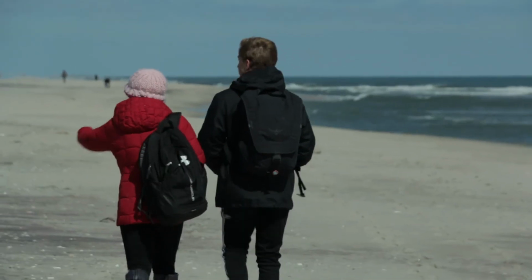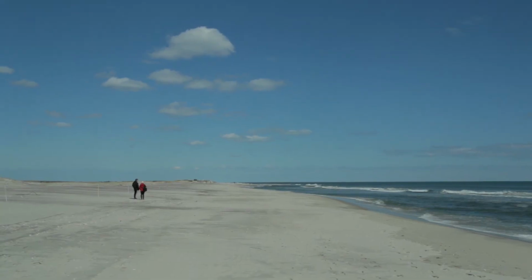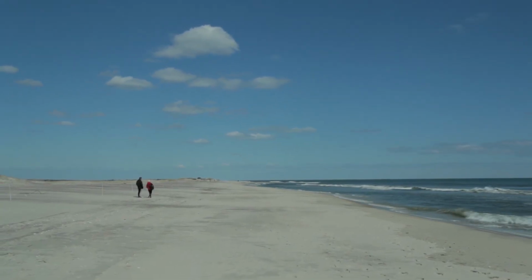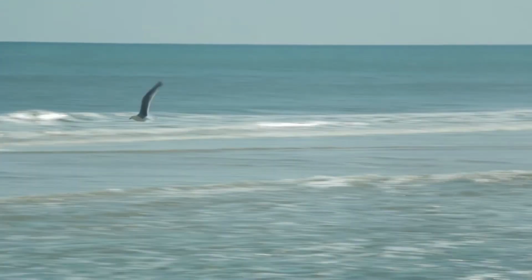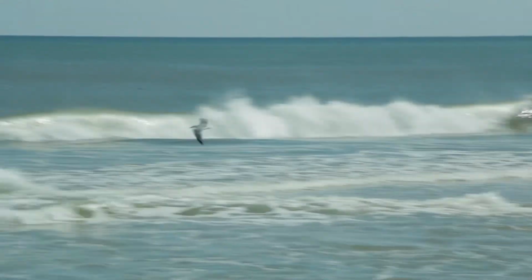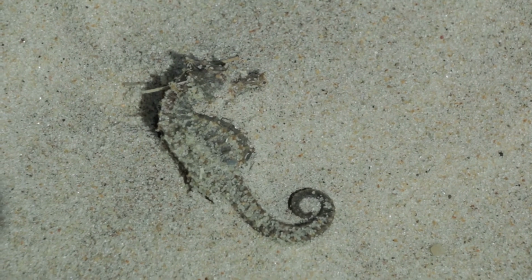When standing on the beach of Fire Island with miles of sand and water surrounding you, it's easy to feel as if you're standing on the edge of the earth. If you look closely, you might see the dorsal fin of a dolphin skimming the water, a family of deer hidden in the trees, or perhaps some undiscovered treasure that is washed up on the shore.